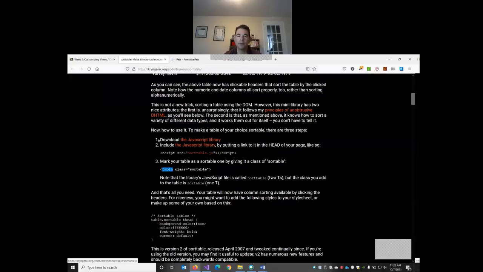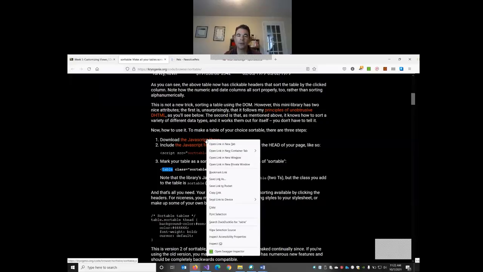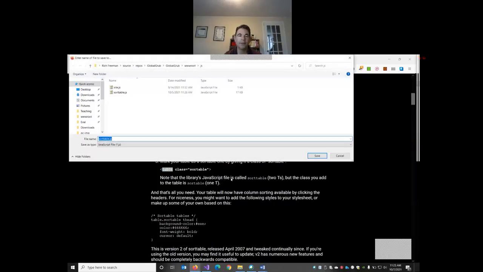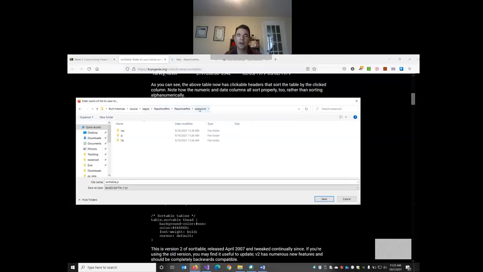So step one is where it says download the library. So I'm just going to right click that link in orange and choose save link as. I'm going to save it into my positive pets. You can see the path in my address bar. And then inside of www root, we've got a JS folder. So we've already got a site.js.